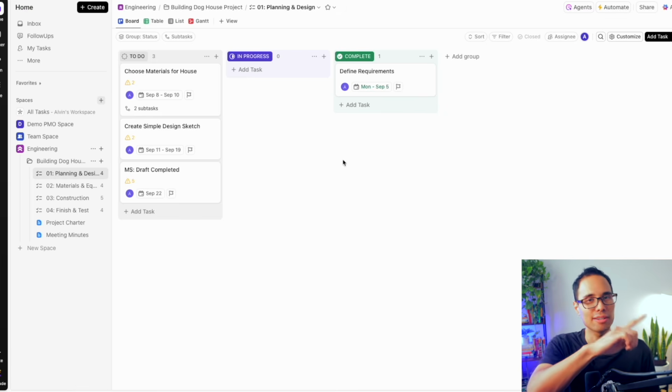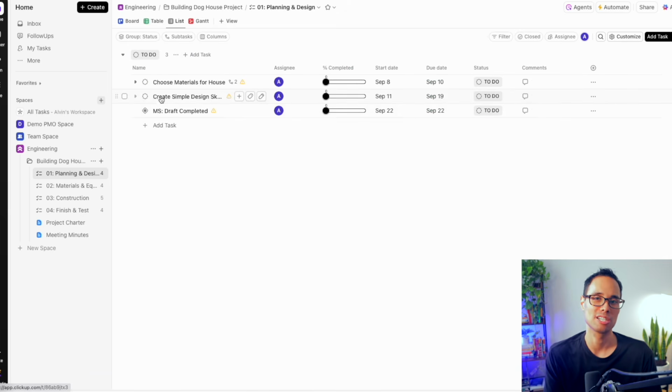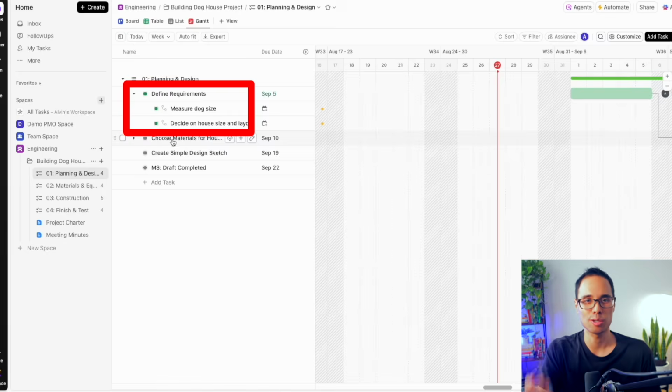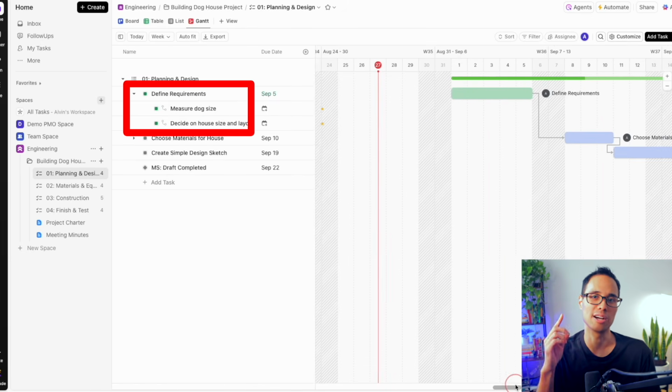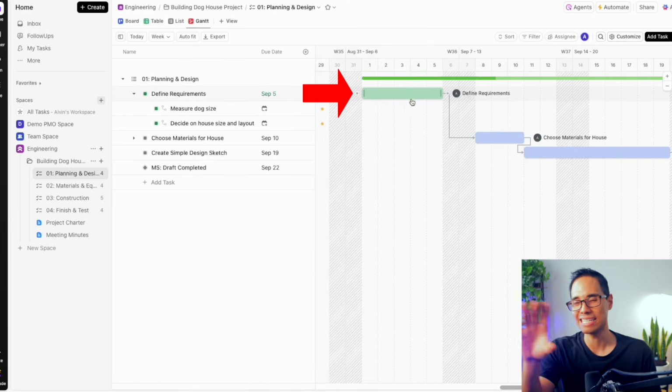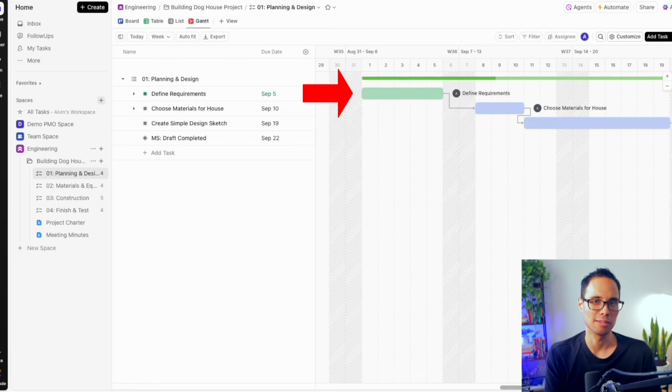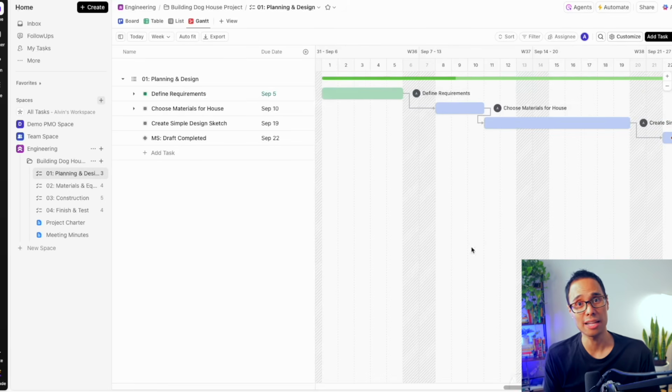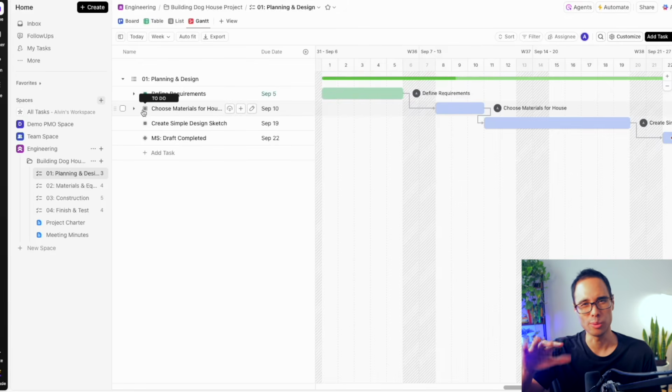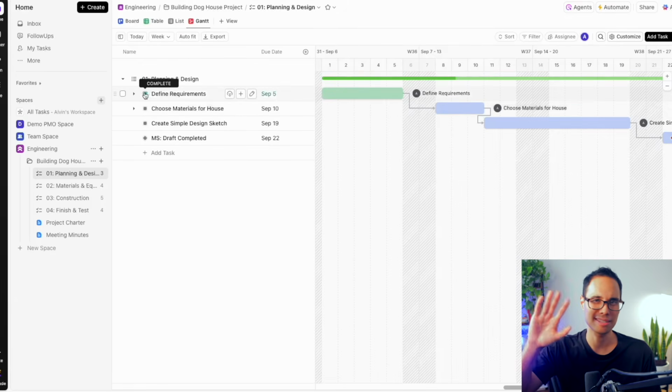Now, if we go back to our list mode, the task that we just completed will not show up because it's been completed. And that's what our filter is being shown here. If we go back to our Gantt chart, it shows a task that we just completed with a green color. You'll see that task bar in a green color. All the other tasks have not yet been started, and that's why they're still in a lighter bluish color. Is that making sense to you so far?